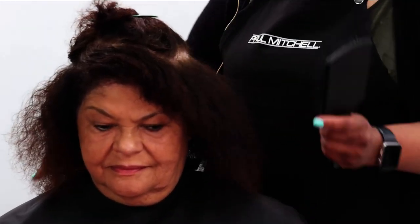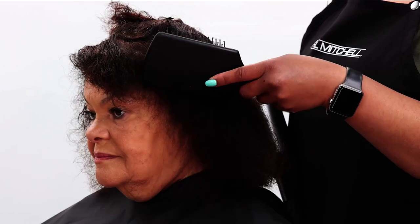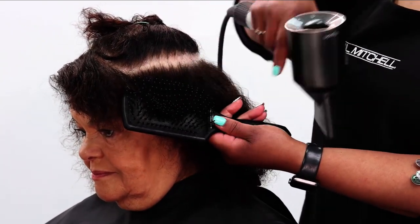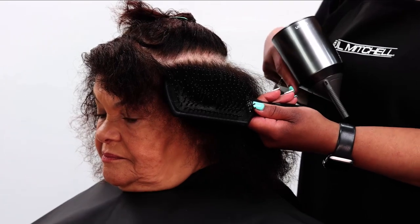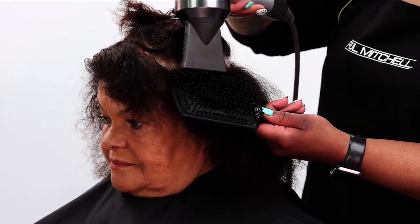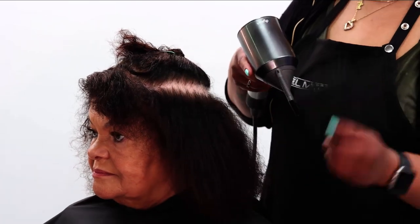Now, another key thing is I like to press into the hair with the paddle, pull the hair so that you can see this little fold that happens right here. It has a little fold right through the bottom, and that's also providing a little bit of tension for the hair. And I don't actually have to put the blow dryer right against the hair itself. I'm just using it to direct because my brush is doing all the work.